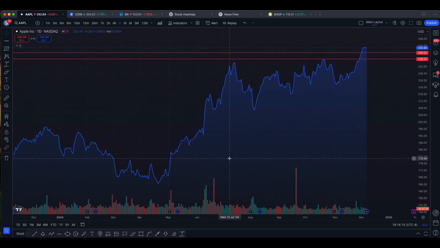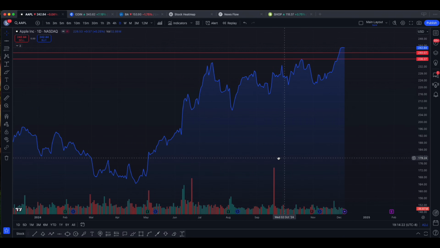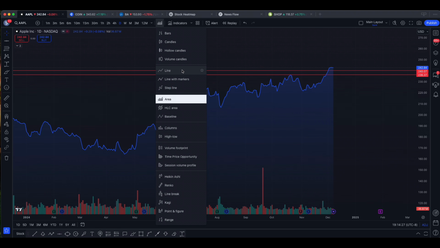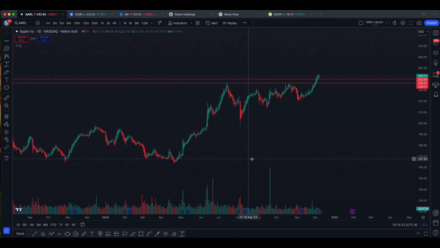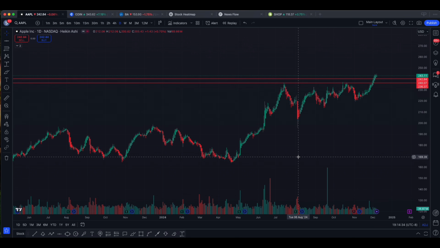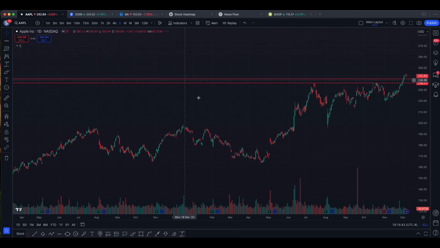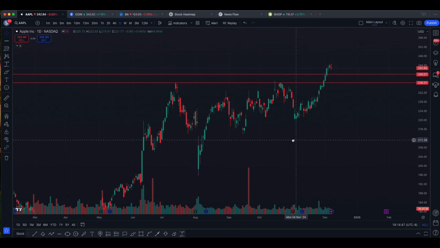When you watch CNBC or MarketWatch, that's the type of chart they like to show in general, showing the whole history of price action of the asset. Another common one is this right here, Heikin-Ashi. Some people love to use Heikin-Ashi as well. Those are the most common ones I see, but there are so many options to read a trading chart. My preferred one, as I said, is candlestick. Candlestick is also the most common one.